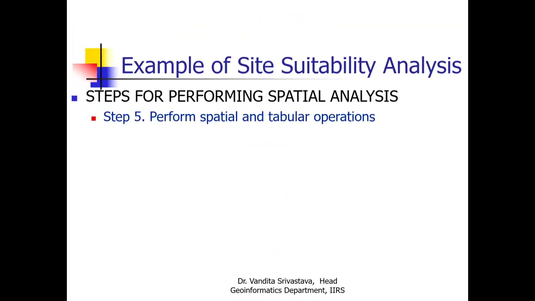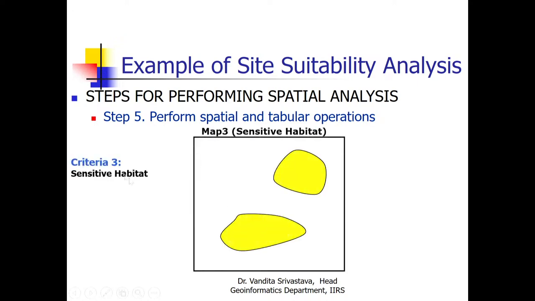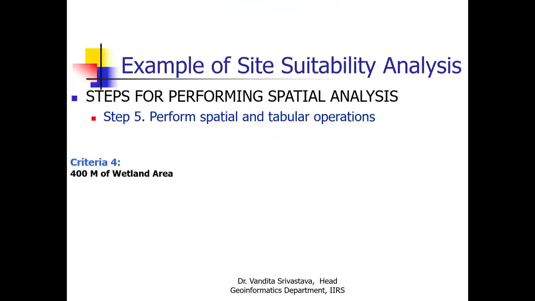Okay, similarly, let us say I have performed the spatial and tabular operations involved in getting the sensitive habitat. Actually, sensitive habitat does not require any such processing, because you are simply going to remove them from your study area. So there is no processing required for the sensitive habitat map. These are just the sites for sensitive habitat and we have to avoid them, right? If I carry out integrated modeling in GIS, I am going to show you physically how it is going to look, but what operations have to be performed to get that we will discuss in the later part.